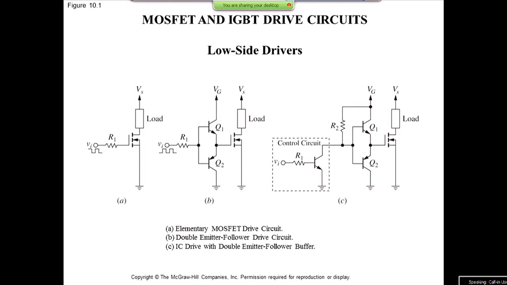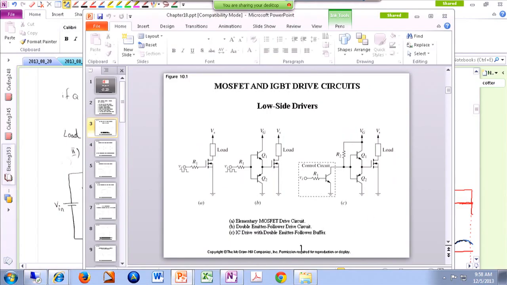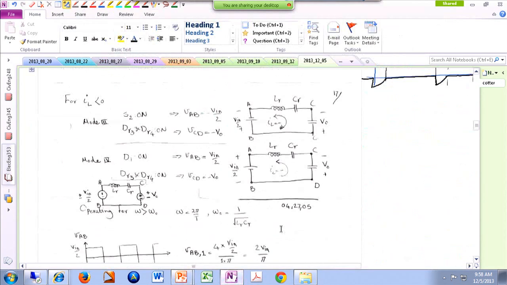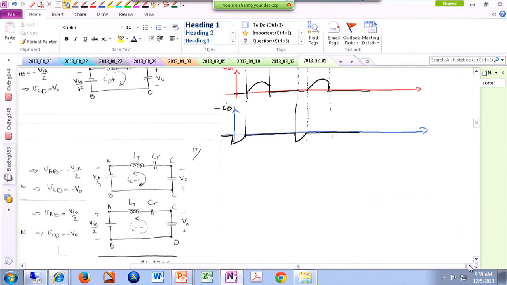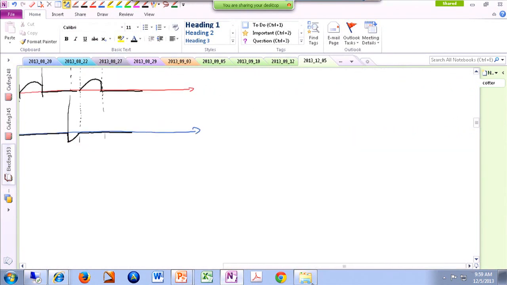One of the topics is, okay, you have a switch. So in this class, we often say we turn the switch on, we turn the switch off. So the question is, how exactly do we turn the switch on or off? So let me go back to OneNote, actually, and just write it over here. Chapter 10.